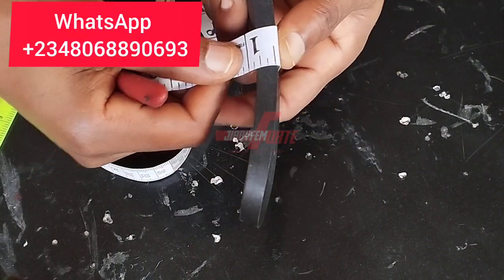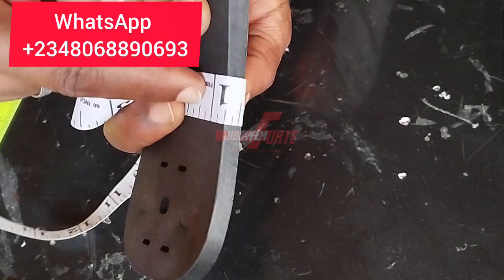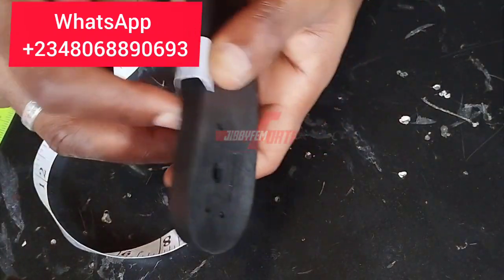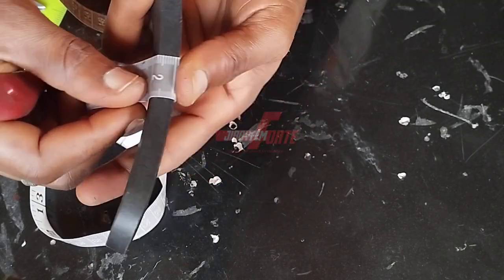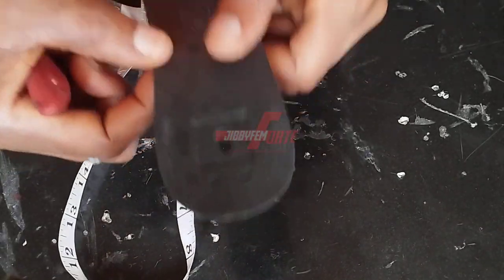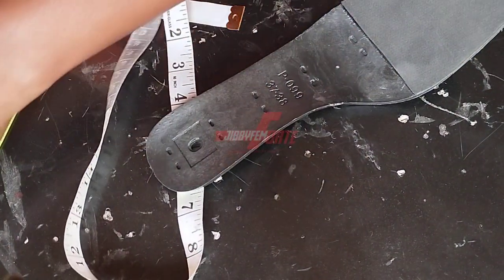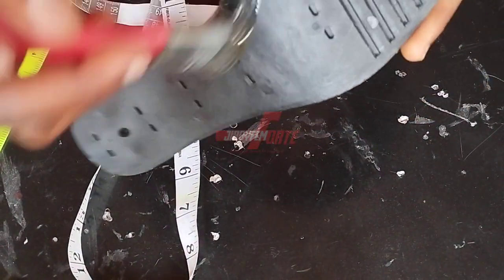Then this part, I think I can use just 1 inch. At least this is enough at the back. This is also enough. So I can use 1 inch, or you use like 2.5 centimeter. You understand? You can see 2.5 is okay. So the width will be 2.5 centimeter, while the length will be 37 centimeter. Then I'll go ahead and apply my gum on the edge, in and out.